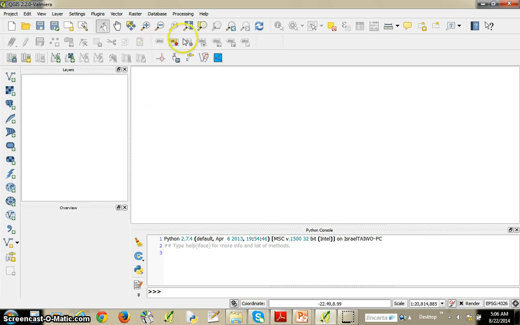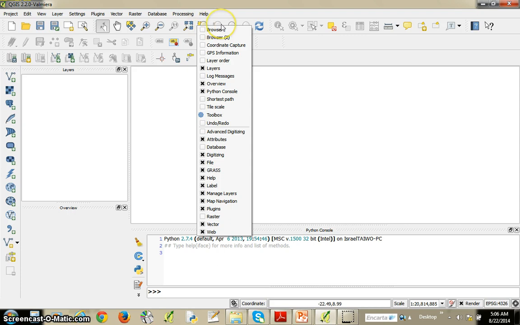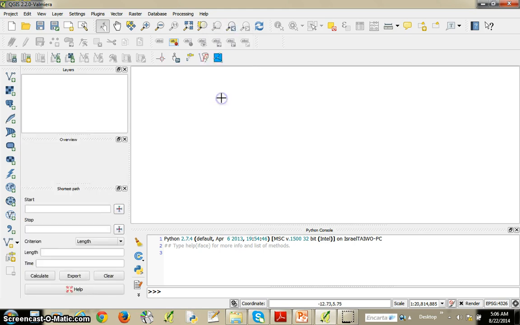Now, if I want to display that same shortest path again, I could right click on any toolbar here and find shortest path on this dialog box displayed. Now this is shortest path. I select it. Now it's back. So oftentimes I have questions using my package and somehow I discover some of the important things I used to use, I can no longer find them. It's very simple to get them back on QGIS. All you need to do is find them here.